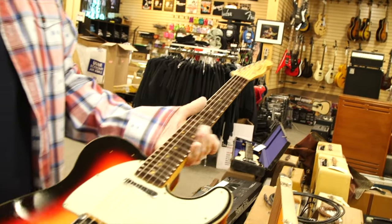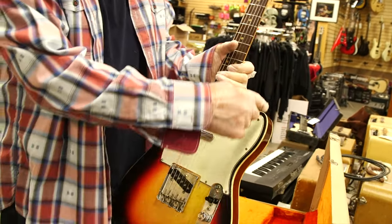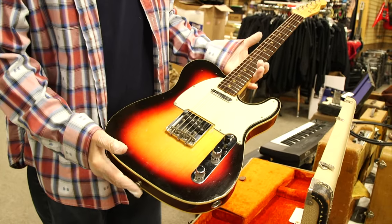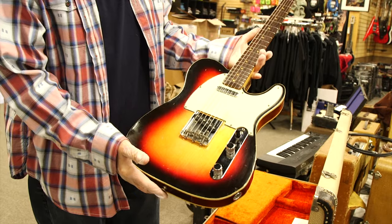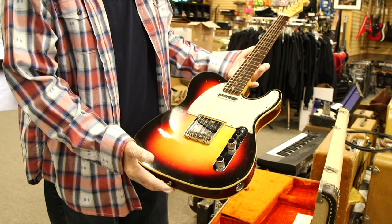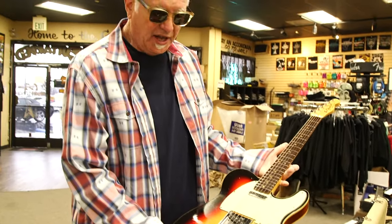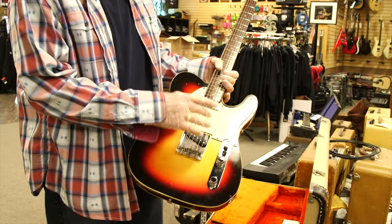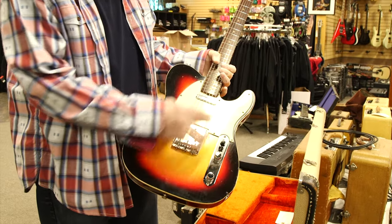These guitars are quite rare, double binding on the front and the back. That's what makes them the custom Telecaster. And then later on, they had the Telecaster Custom, which is like the Keith Richards guitar, which has the one Tele pickup in the back and a humbucking up here.